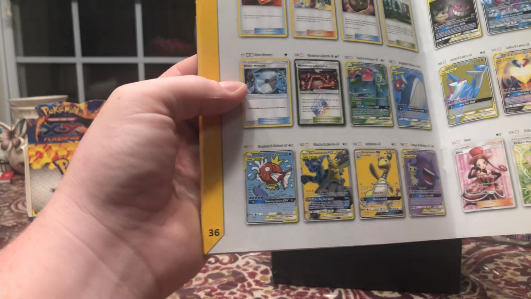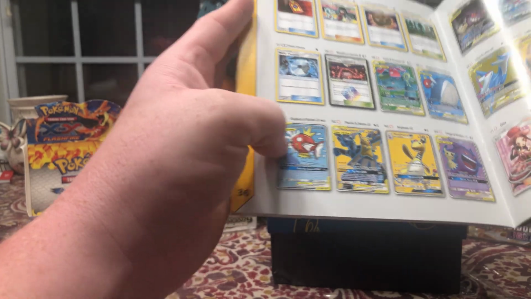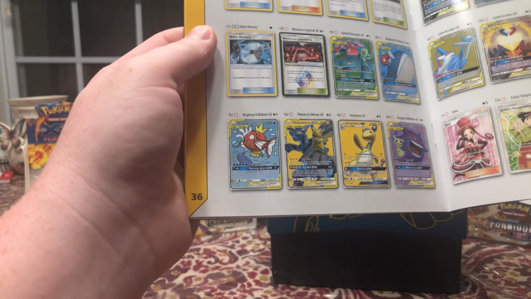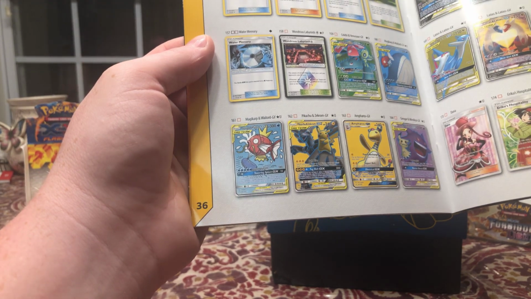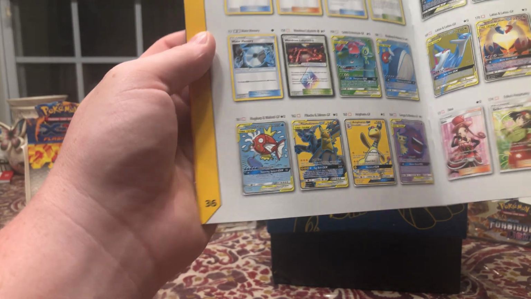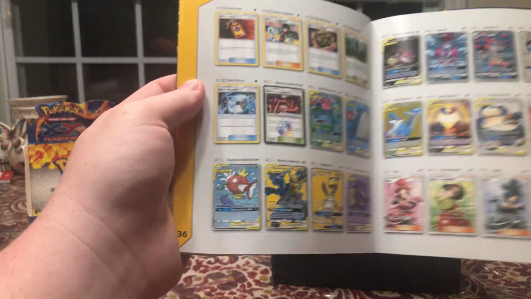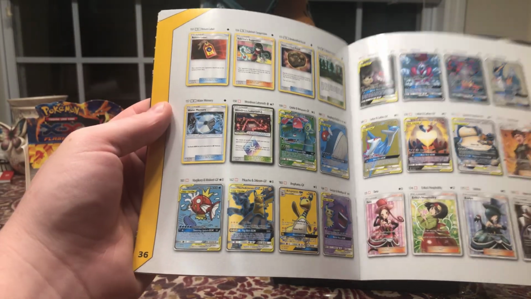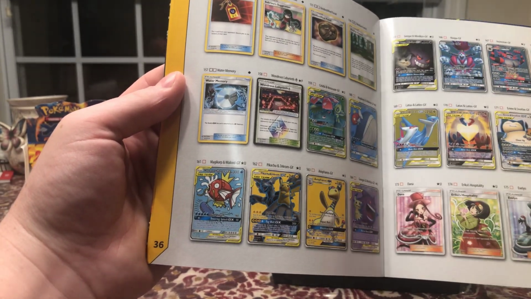Now, I bought the Towering Splash GX box, so we already have a promo version of this. Nate DeGrade already got the Rainbow Rare, so I'm super jelly about that. I would be super satisfied with even a full art. This one would be awesome. Latios and Latias.